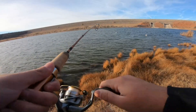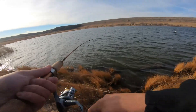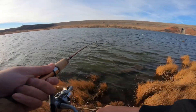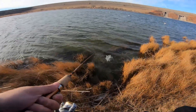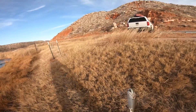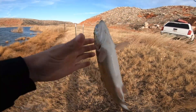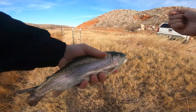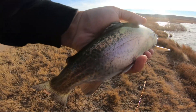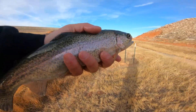That was quick! Supposed to be in the upper 70s today, pretty warm. Get over here bud — caught this guy in seconds and it's a decent one, we'll keep it. That is a real decent one, that's the biggest one I've caught this season. I've only came out here once, but still counts. That is perfect — right off the bat, a perfect catch and eat size. Oh, that water is freaking cold!